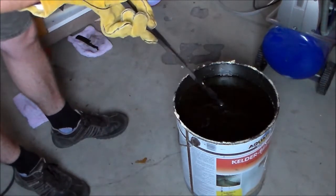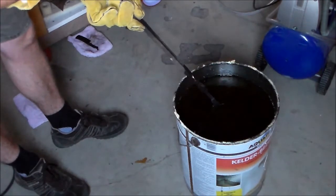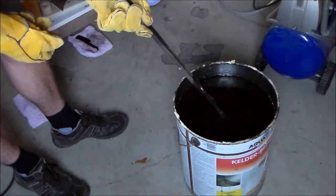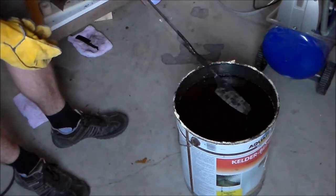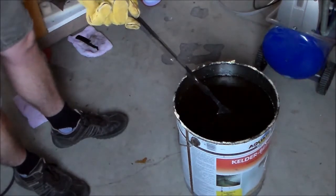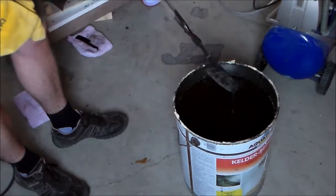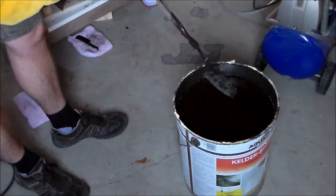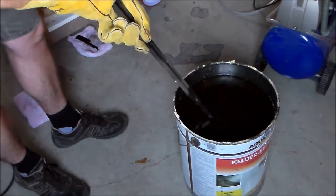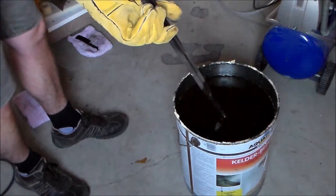Also, you see me stirring around. You have to be careful doing this. You really don't want steel to hit something at this point. I mean, if I would accidentally hit it against the door or the bucket or let it drop on the floor, then there's a high chance I would have two pieces of blade, which would mean starting over.